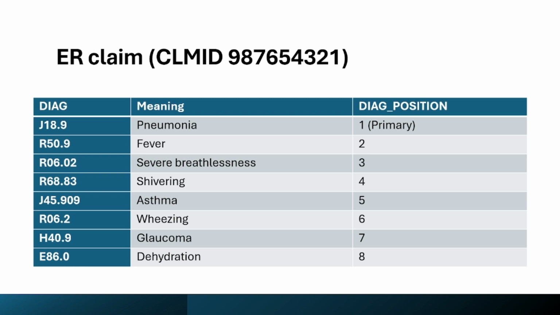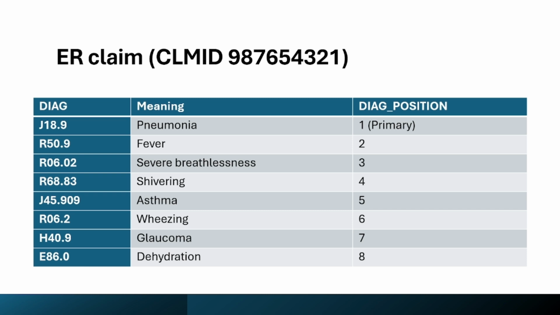Now, why do we need this ordering 1, 2, 3, 4? Primary diagnosis is the main reason for the visit. Secondary diagnosis is everything else that influences the care. So definitely those things also influence the care. When your patient is taking a medicine for asthma or glaucoma, or any other comorbid conditions, we want to make sure there are no drug interactions, and this new treatment drug doesn't exacerbate the old conditions also. So that is the reason we always need to get the secondary diagnosis also. That is in the DIAG position column. They're all clinically relevant also.